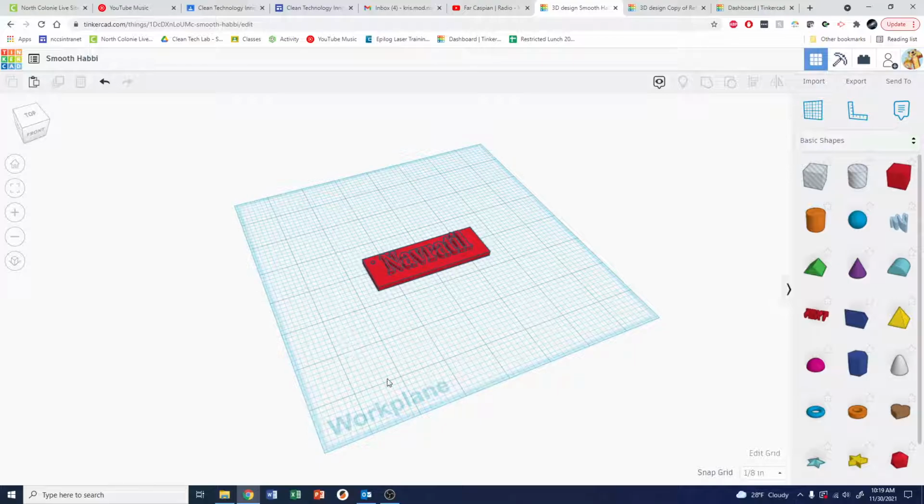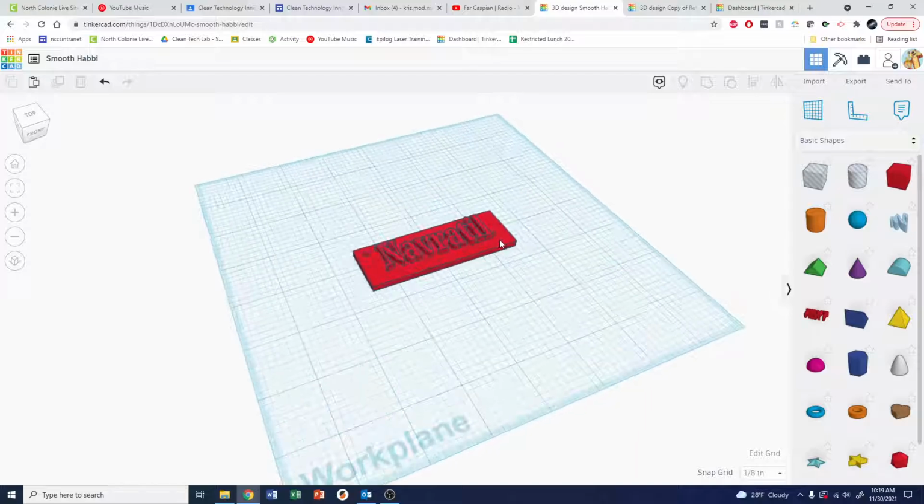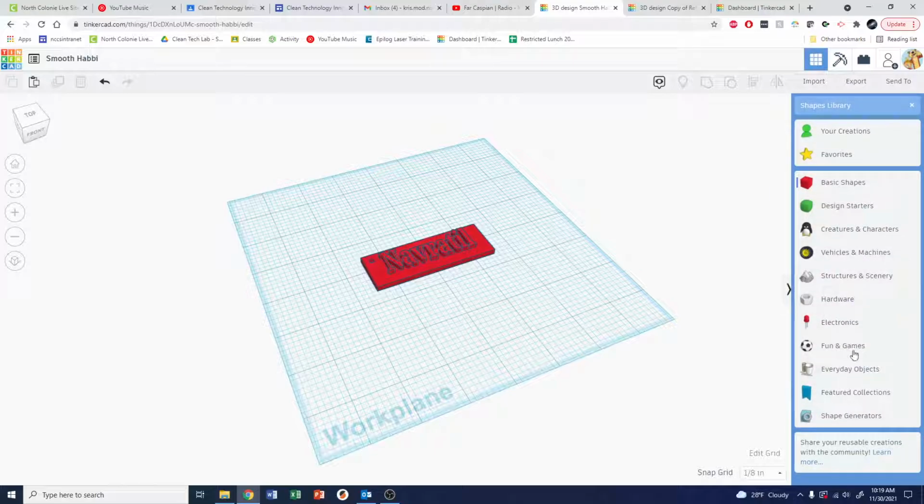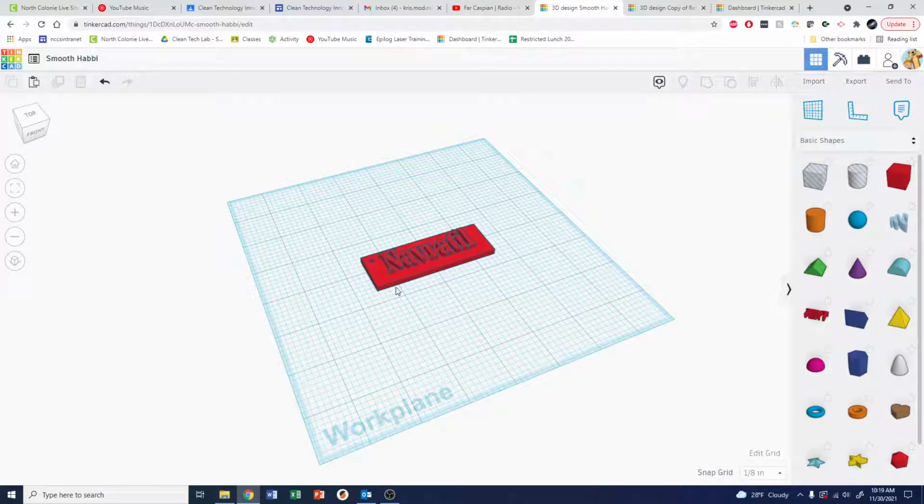In this short video I would like to explain how to copy and paste whole items in TinkerCAD. Sometimes you might be making something in your design where you know that you'd like to add in another piece, but you don't necessarily have the time to create it yourself, or you were just really interested in using someone else's work, and it's not available on one of these. So I just have a keychain that I designed here, and what I'm going to be showing is how to copy and paste another design into this one.